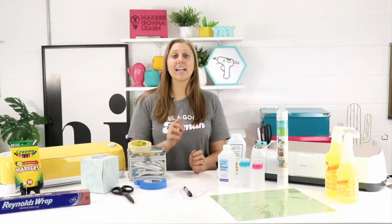Make sure that in your Design Space settings, before you hit that flashing Cricut button and cut out your vinyl, iron-on, cardstock, whatever, that you use more pressure. So it's on standard pressure, there's less pressure, and then there's more pressure. Go over to that little setting and select more pressure. It's like a little boost.